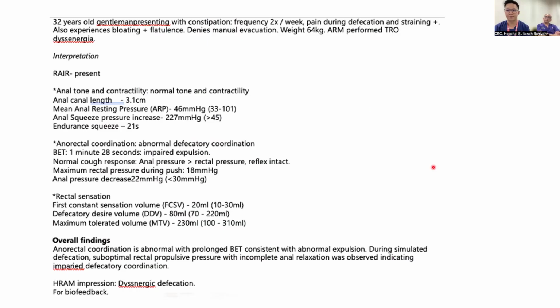You tell the patient to defecate. Can the rectum push? Can the door open? And finally, you look at the sensation. Is the patient having a very sensitive rectum, a little bit, also feel like going to the toilet? Or is it hyposensitive? High volumes, still don't feel anything. And that is how manometry reporting will look like.